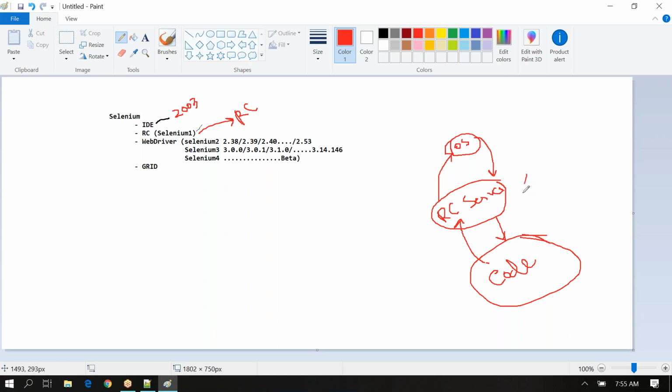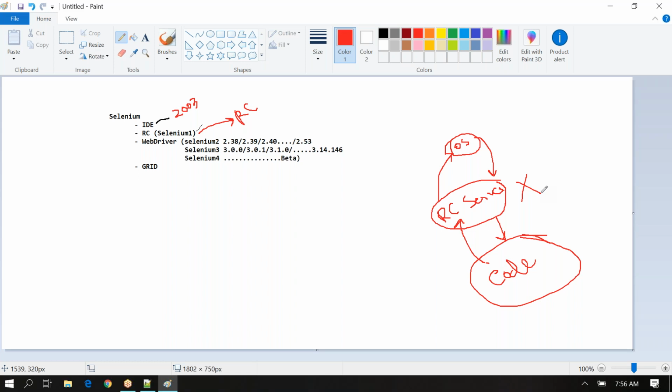This RC server used to crash suddenly every 2 or 3 hours. Now think about it. You have developed 6,000 test cases. While running the script, you will not sit, run and watch, right? Then there is no point in doing automation. So what we do is run it in lights off mode. Lights off mode means there is no manual intervention required.